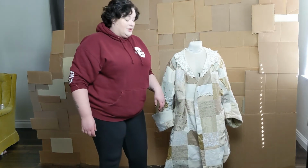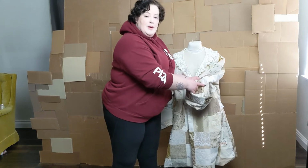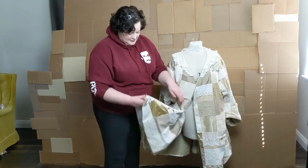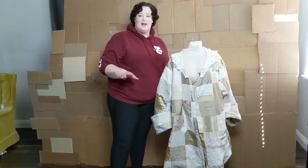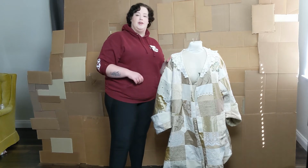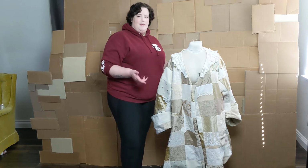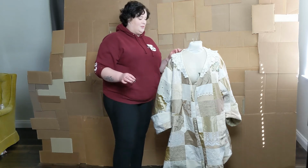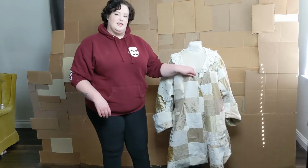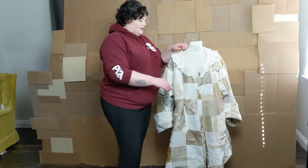Another thing that I want to still do is add more patches. I have a few patches going on, but there's a lot more that I want to add. The struggle with patches is that the way I'm finding the colorful embroidery I'm using is at thrift stores, estate sales, just getting a hold of really damaged tea towels or handkerchiefs or things that have been embroidered but aren't really in a usable state anymore. So I can feel guilt-free about cutting bits of embroidery out of them. And that just takes a little time to collect, so I'm still working on that. So I'll be adding more patches on as it goes along.